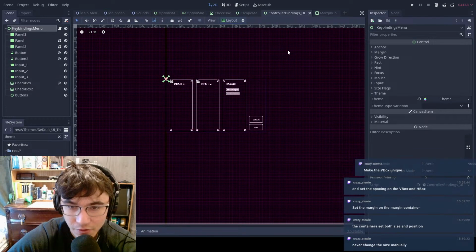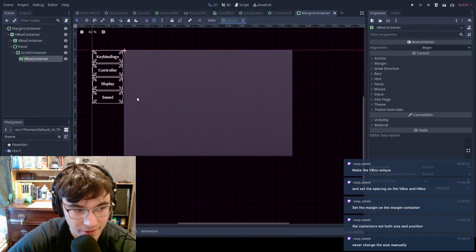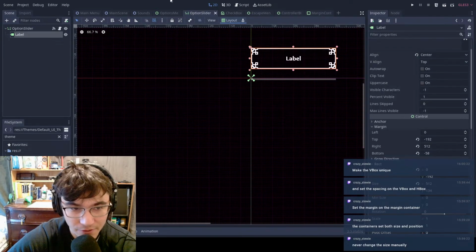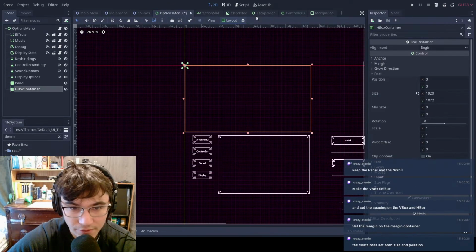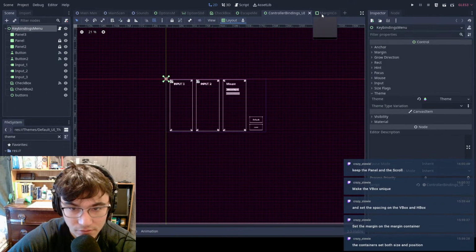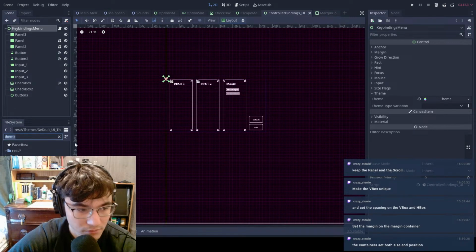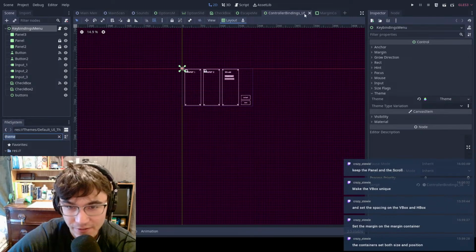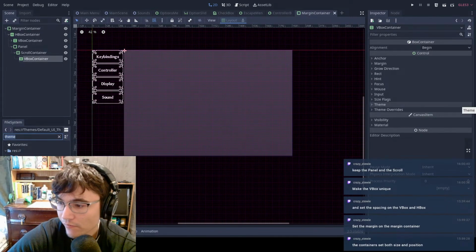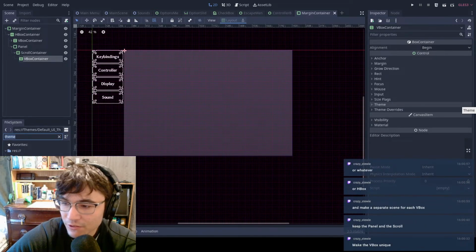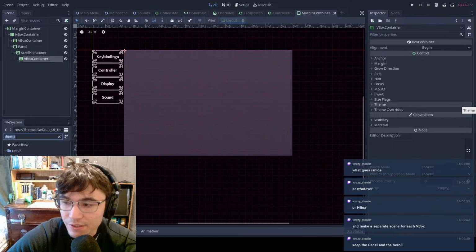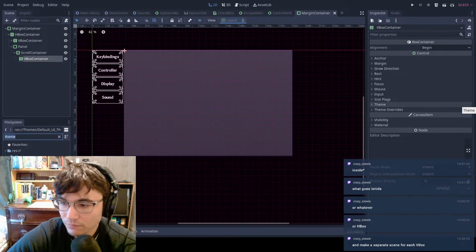I'll change this, but would I just add this as a child to the VBox container here, and then same with, let's say, sound? I haven't made a sound settings scene. Keep the panel on the scroll and make a separate scene for each VBox. Okay.